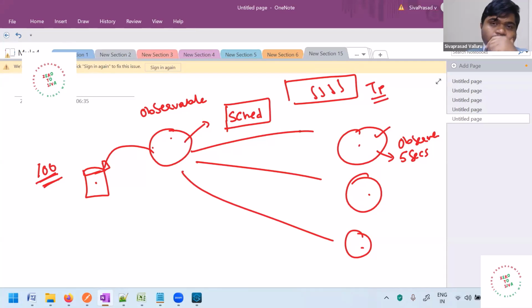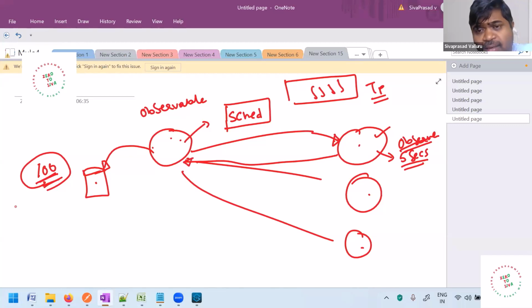Now, there are 100 records. This observable will try to push 100 records to the observer. But for each record, it will take 5 seconds. The observer is a little bit slow. So the observer can tell the observable, hey, don't push more than 3 records per second.